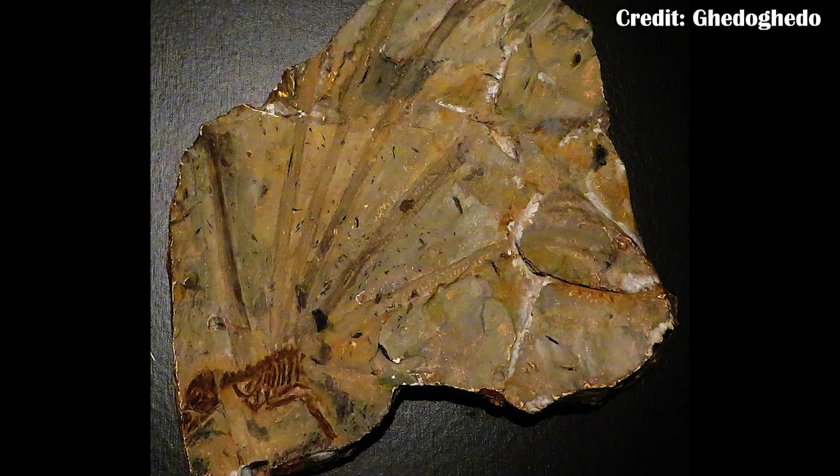The pterosaurs and their pycnofibers are still up for debate as to whether or not they were feathers or something evolved separately. Unfortunately, the Longisquama fossil is actually broken in half and especially the back end is missing. One of the best traits for understanding if Longisquama could have been closely related to the dinosaurs or the pterosaurs would have been its ankle structure. Because that isn't preserved, we don't know exactly where it would belong in the family tree, and we need to look at other structures and how the Madigan Formation formed.